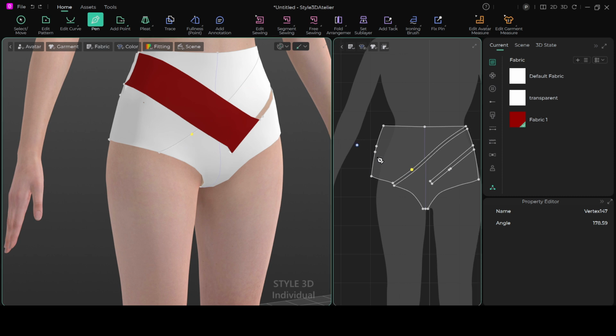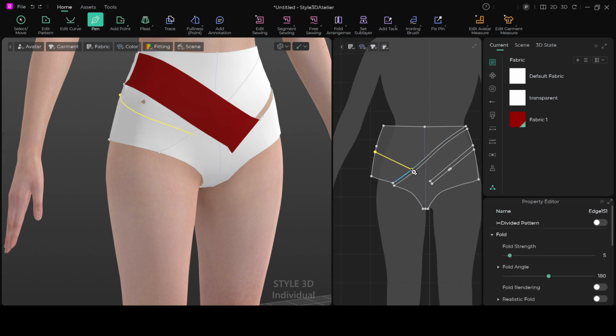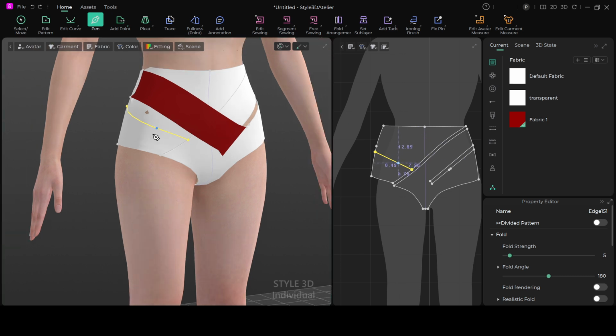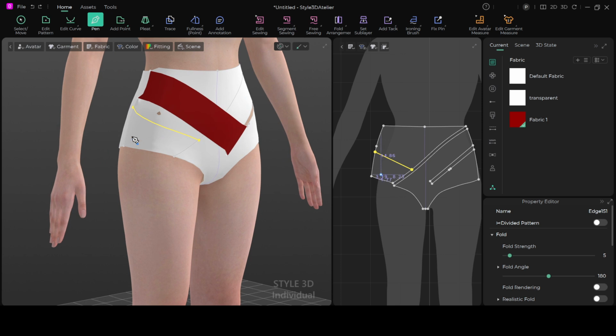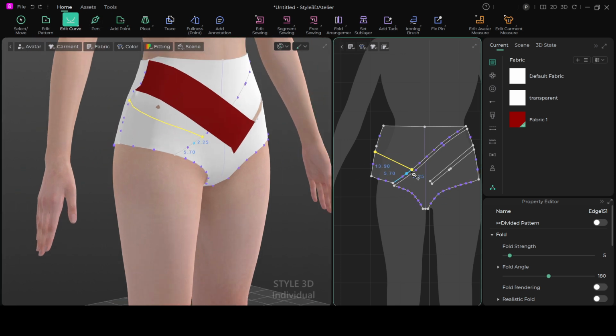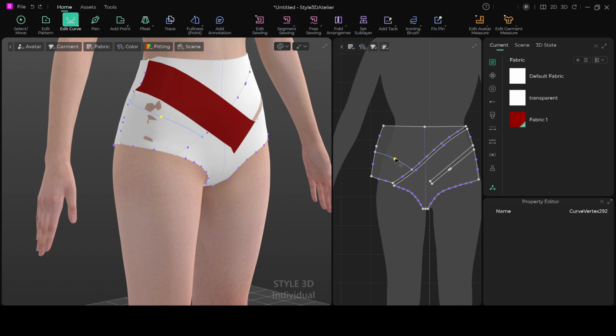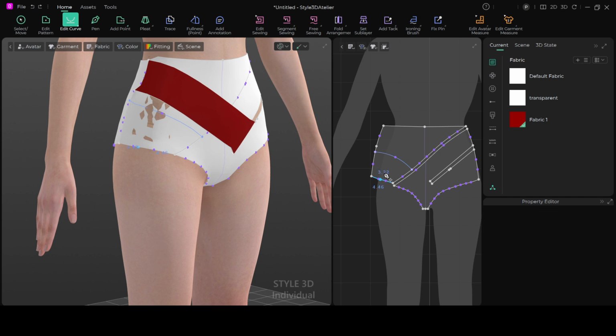With the pen tool selected, we go like this. And if it's not curved good enough, we can curve it a bit. With the curve tool, I think I'm going to curve it up this time like that. Maybe a little like that. Okay, maybe that's good enough.